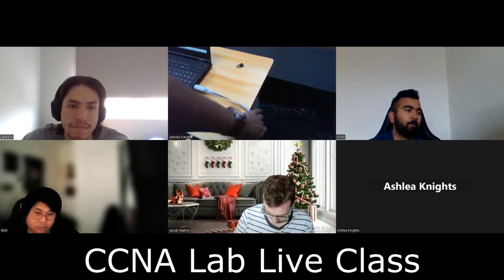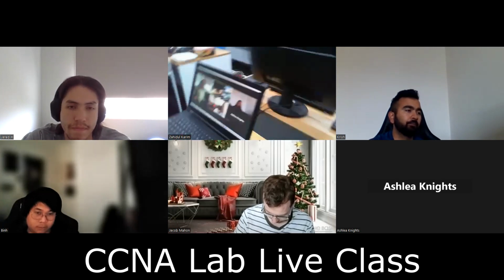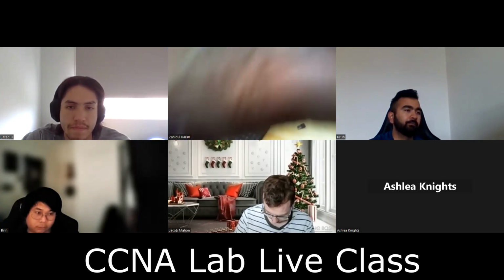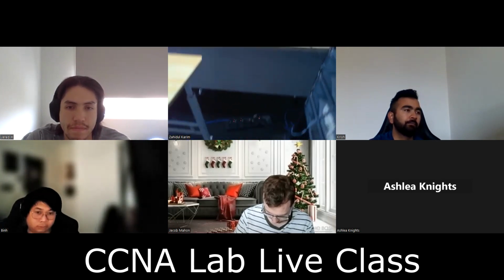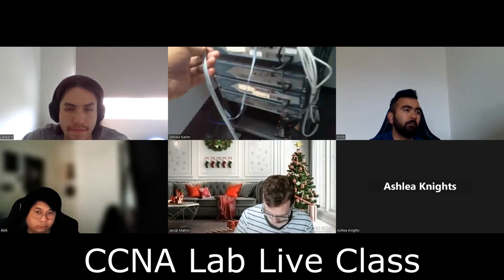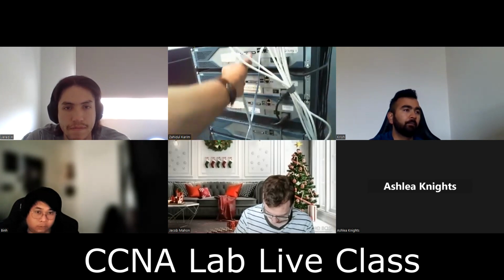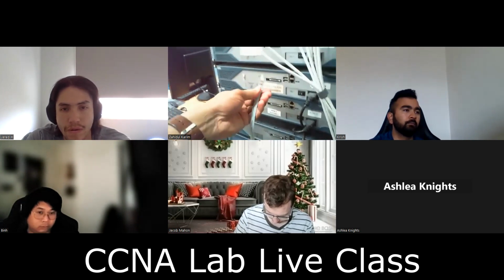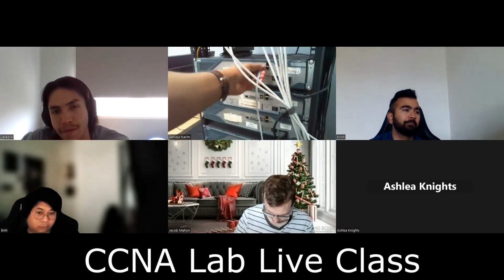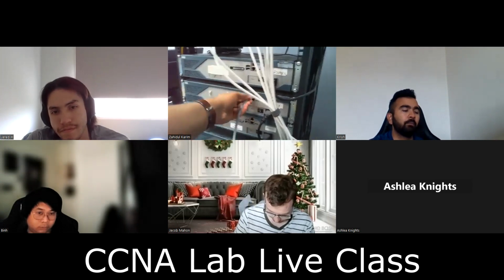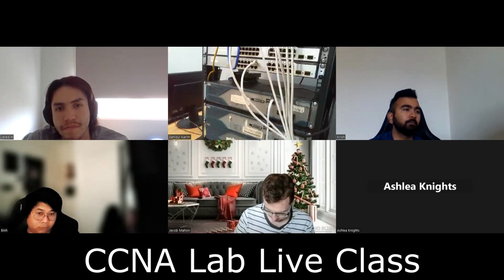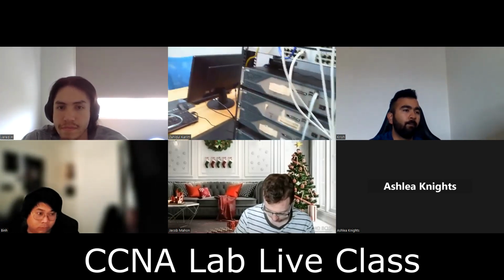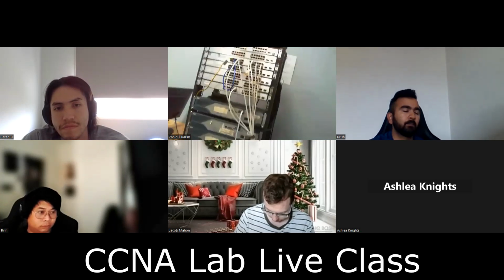That's the console cable. After that, the other side of the console cable, I'm going to connect here. This is another connectivity; I don't need that one at the moment, I'll put it down. So this one, let's say I connect to router 1. Same thing for router 2. At the moment, I just connected with router 1, and from that connection, I'll show you pretty much all the stuff.